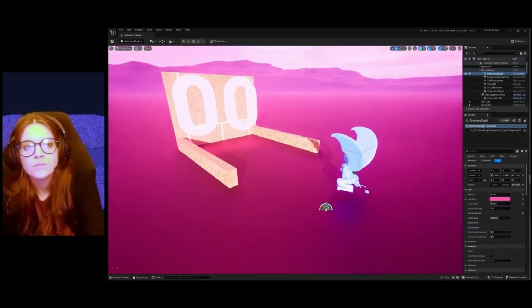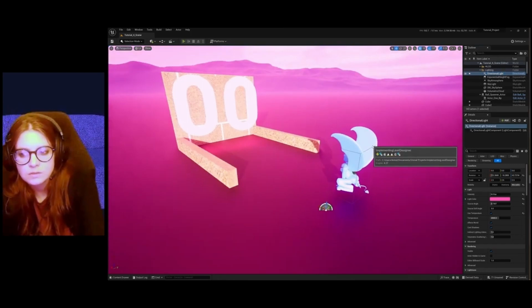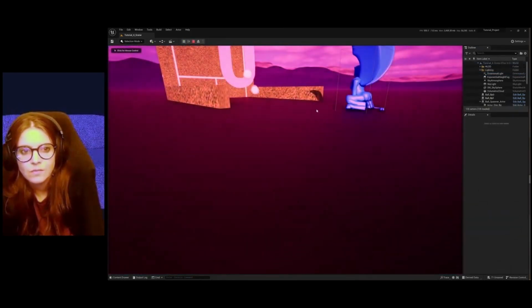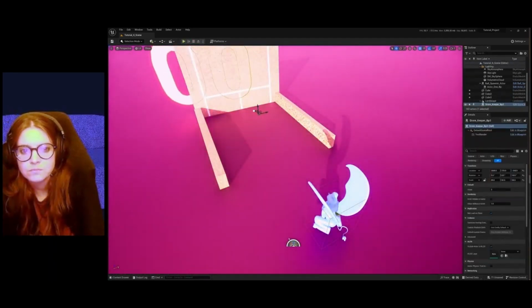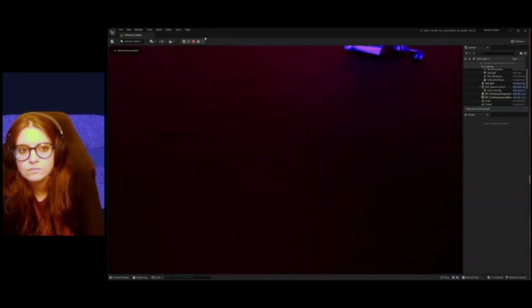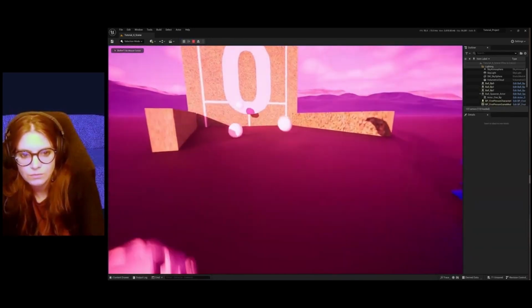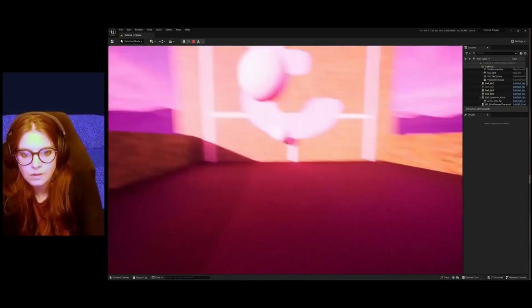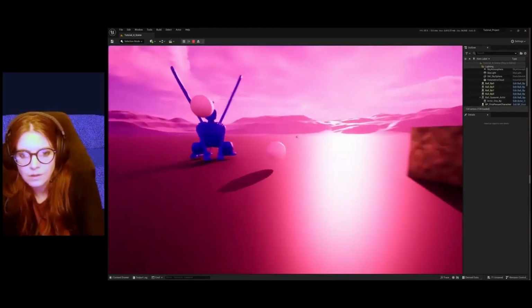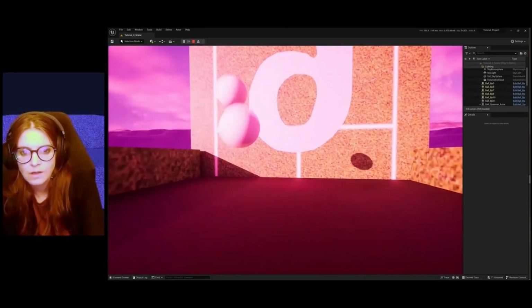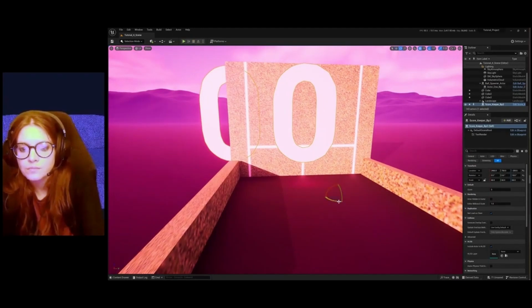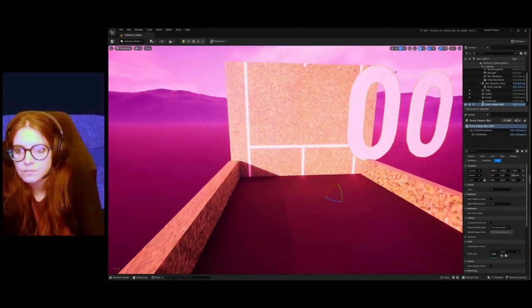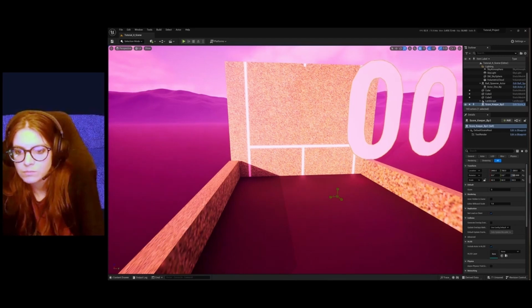Okay, so let's just play it, see what happens. So yeah, I need to center this. It's probably not actually centered, but whatever. It's backwards. Let's make it smaller.